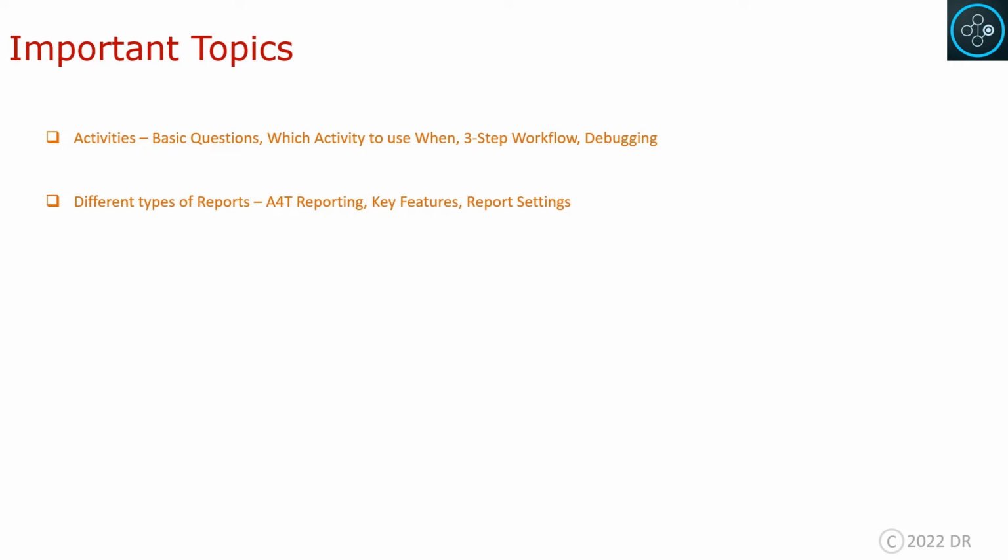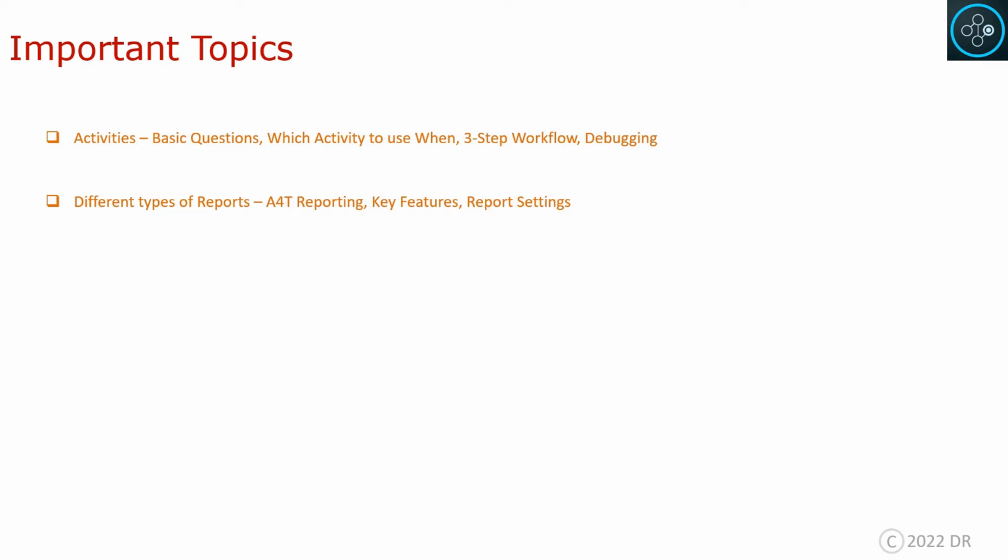And then the next one is reporting. Now reporting is again a very important topic in this exam, right? You should know all the different reports you have. You should know, like, there are some reports which are specific to some activities like Auto-Target, and then there is MVT, right? So for example, in Auto-Target you have a report called important attributes, right? And it is available only after 15 days of your activity activation, right? So you activated the activity on 1st, so it will be available after 15th, right? So that thing you should know about this report. So you should know all these key features of these different reports, right?